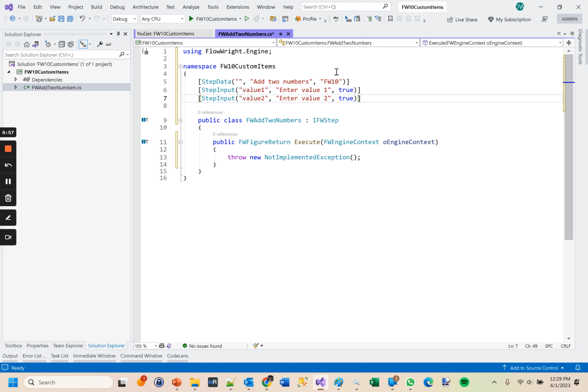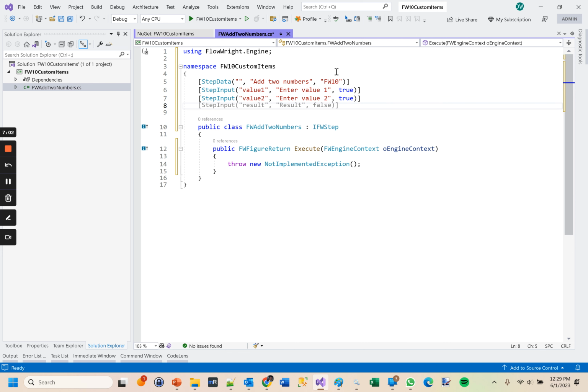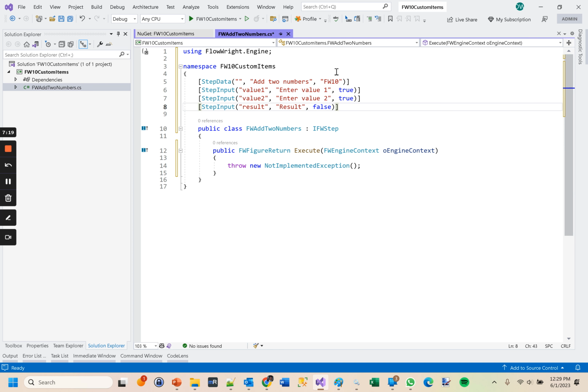So in this case, the next thing I'm going to do is, this step is going to take two numbers and compute the two numbers and store it in a field for us, or a variable for us. So let's say we are going to put another input, and in this input we are going to store in a variable.